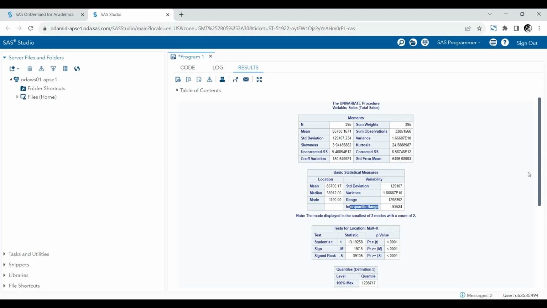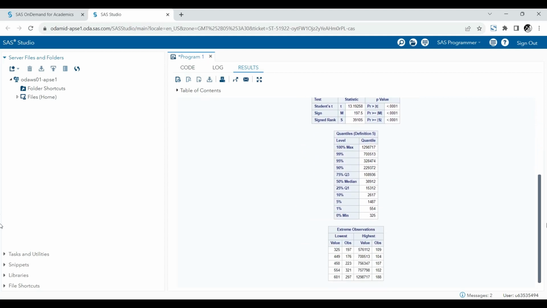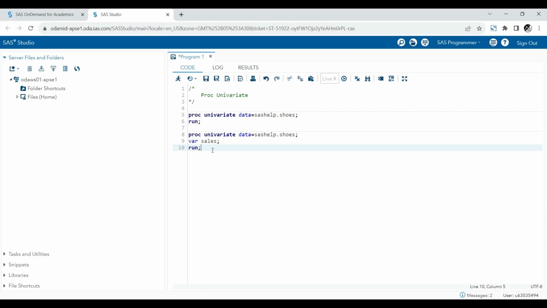Then we are getting tests for location, quantiles, and then the extreme observations. We are getting 5 lowest values and 5 highest values. So these are the statistics which we are able to see when we use PROC UNIVARIATE.